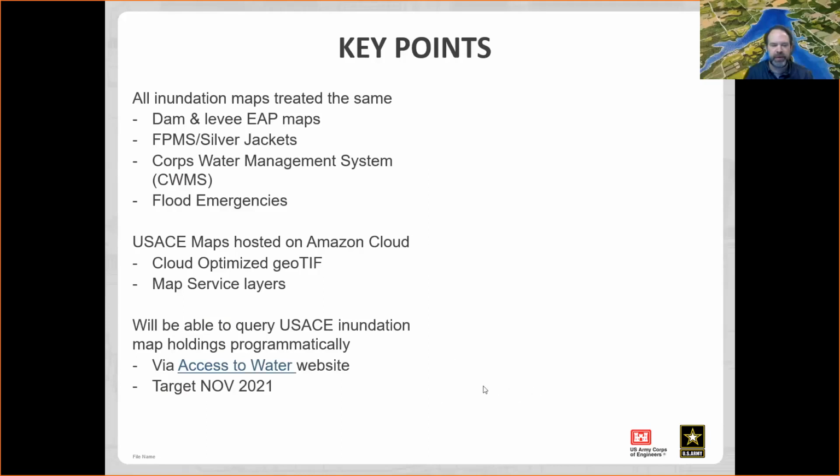That is actually how we are integrating the inundation maps into the NID. So we're using those programmatic tools to do the interfacing of the inundation maps with the National Inventory of Dams. So once we publish those programmatic methods, they will have been very thoroughly tested and let everybody else leverage them as well.